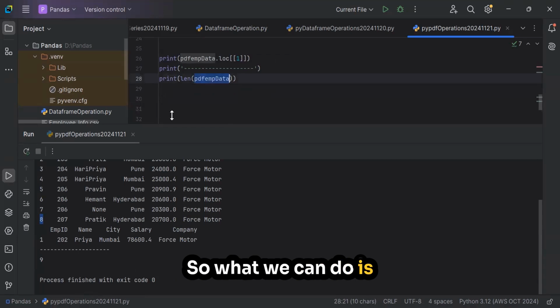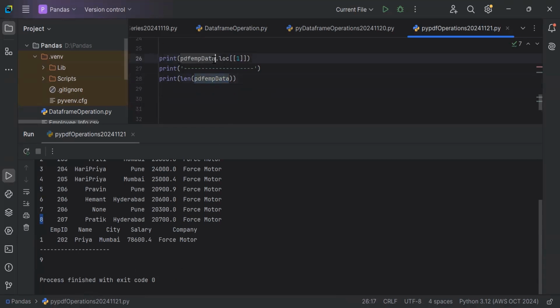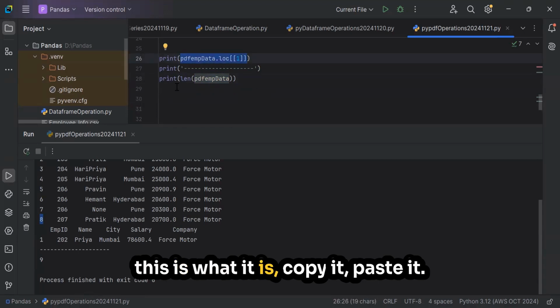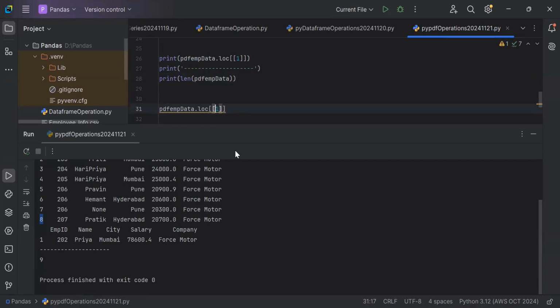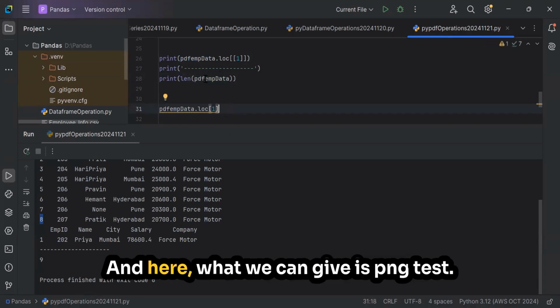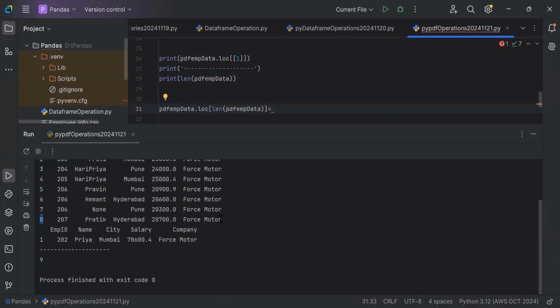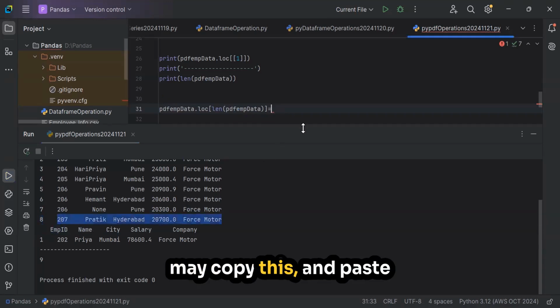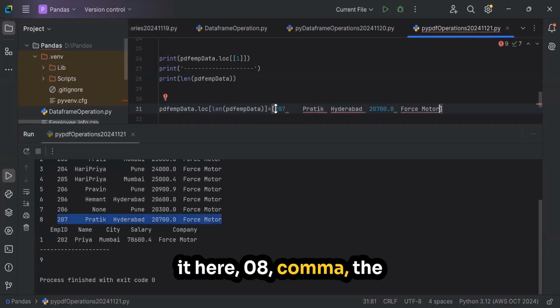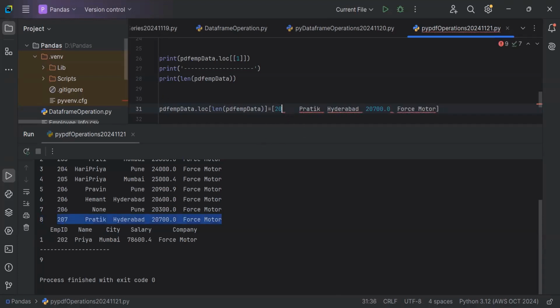So what we can do is copy it, paste it, and here give the new row with loc, equal to the value: 08, comma, a string in single quotes, comma, city.